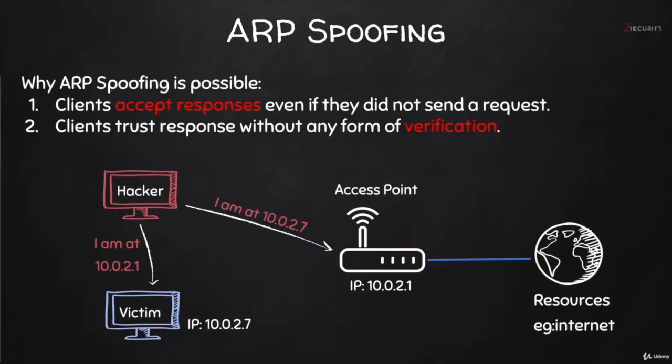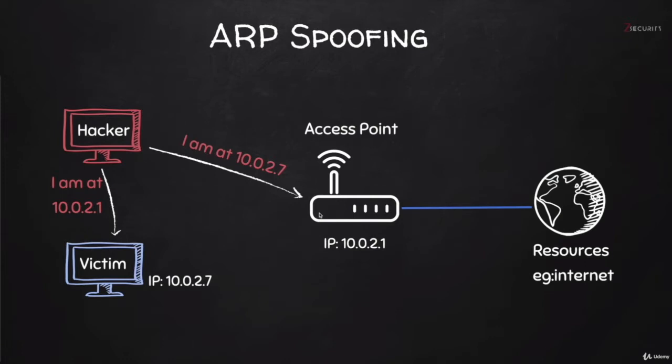So the way that ARP poisoning works, like we discussed before, is it works because each request is trusted, and clients accept responses even if they didn't send a request. So what the hacker does is he sends a response to the client telling them that they are the router. So the client will accept that, it will trust it, even though it didn't send a request. Then we'll send another response to the router telling them that we are the client. So what this is going to do is modify the entries in the ARP tables in both the router and the client.